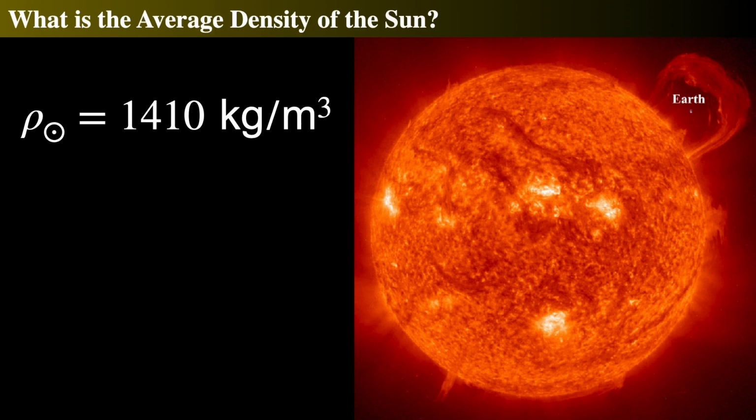All right. So the next thing is that we're looking at the average density. The average density is you take the mass of the Sun and divide it by its volume, and that works out to be about 1,400 kilograms per cubic meter. That's how we read that. So rho sub Sun, or density sub Sun, is about 1,400 kilograms per cubic meter. Water is about 1,000 kilograms per cubic meter, and the Earth's average density is about 5,500 kilograms per cubic meter.